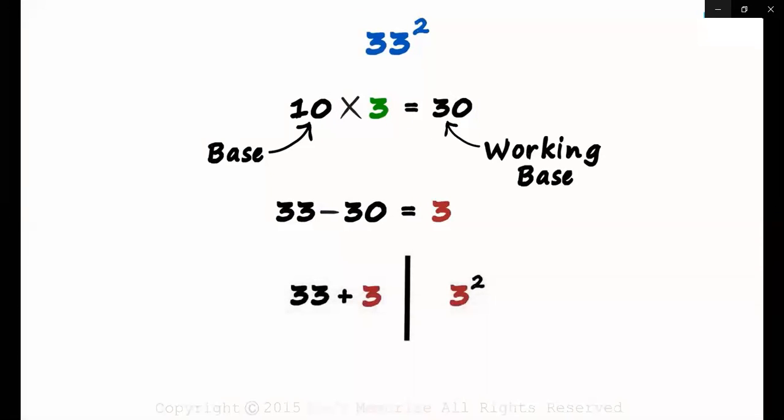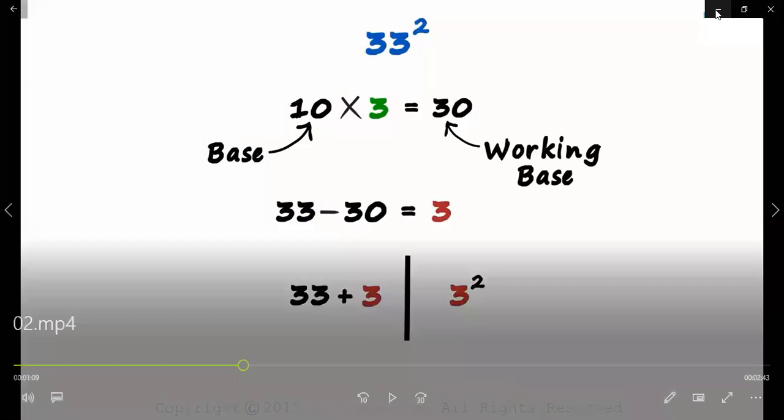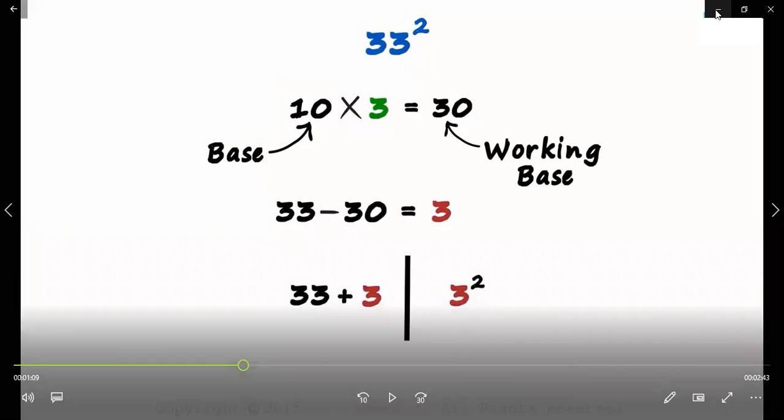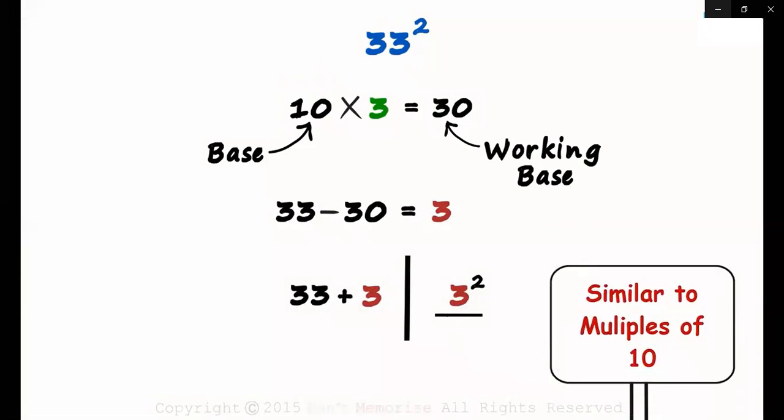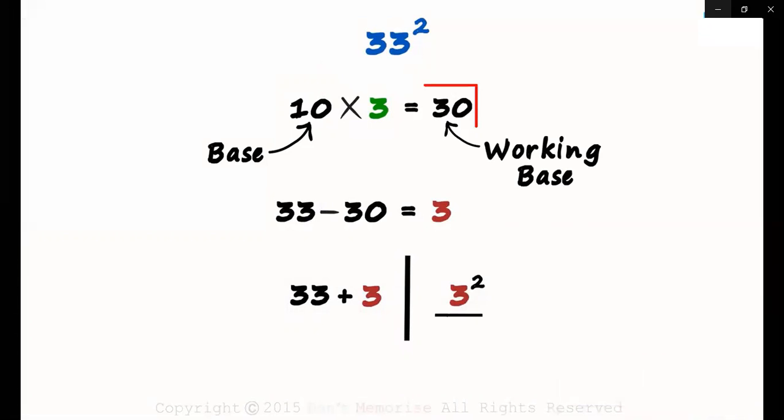Now, this step is the same as we did for the previous set of numbers which are close to a power of 10, for example 12 or 98. In this case the first three steps are almost the same, but for the fourth step you have to keep in mind what the change is. As we have only one 0 in the base, the base is still 10, but the working base is 30. So we choose just one number for the right hand side of the partition.